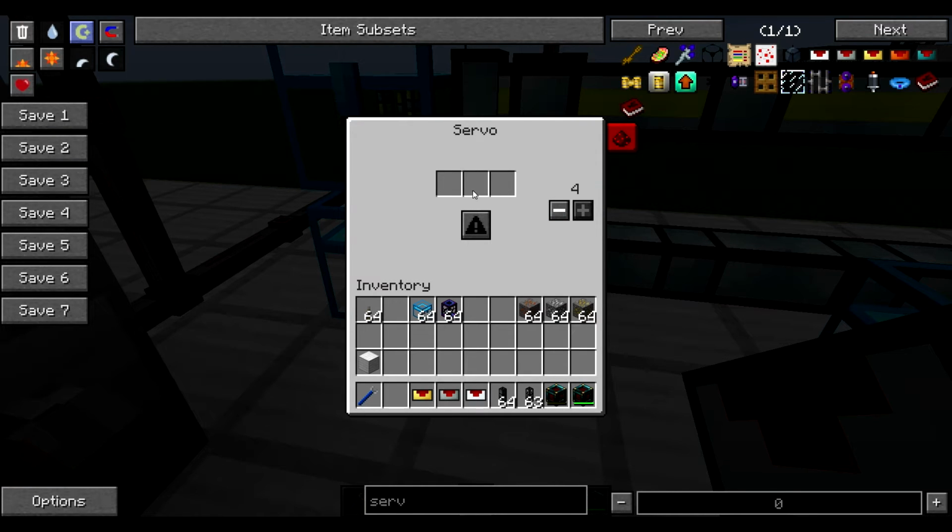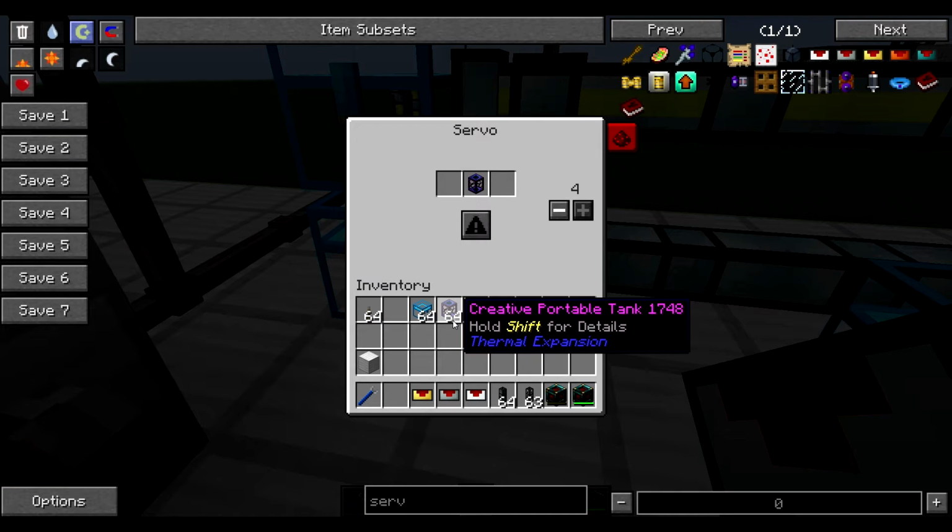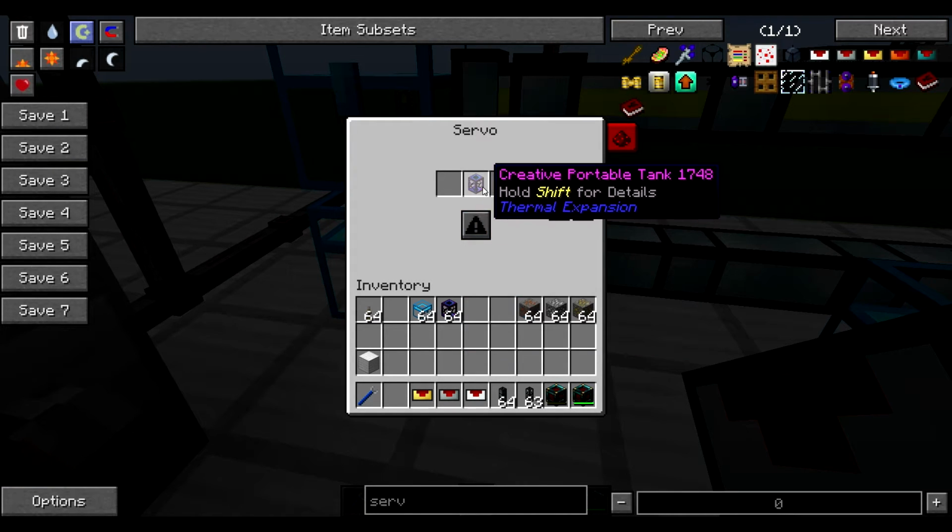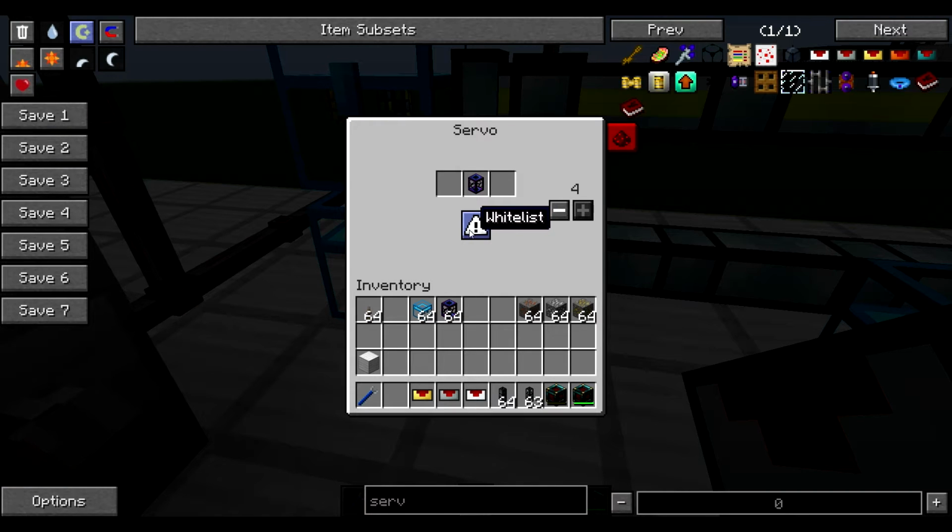Great. Well, if I wanted to export everything that's in the chest, leave it as a blank blacklist. That means that there are no items that are ignored, because blacklist says ignore the item that's in here. So if for some reason you had a whole bunch of creative portable tanks because you're a cheater, and you don't want those creative portable tanks to get exported, say blacklist of creative portable tank. Then everything will get pulled out except for the portable tank. Of course, opposite, if you only wanted to pull out the portable tank, change it to a whitelist.